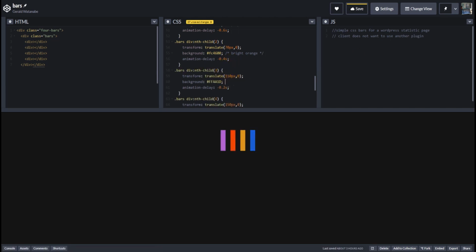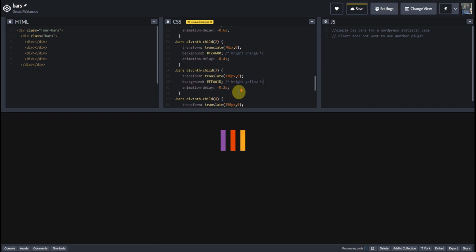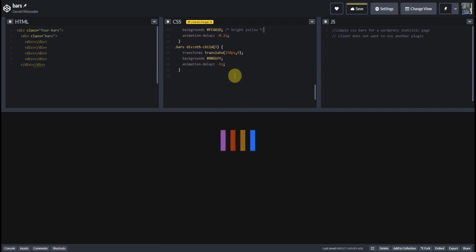Nth child 3 is the bright yellow you see here. Let's comment that in. And finally, the 4th bar is the bright blue. You can change all 4 background colors for each bar.